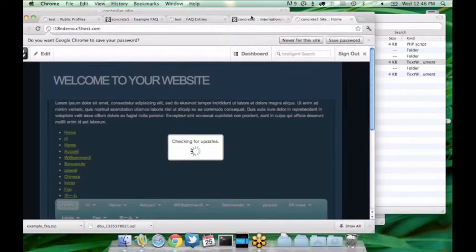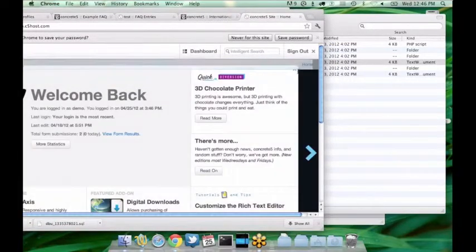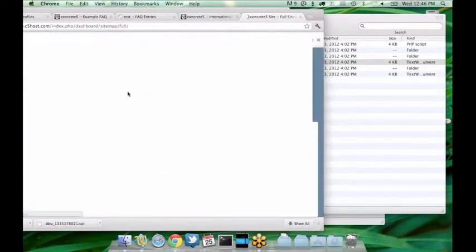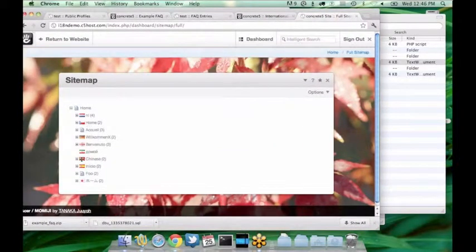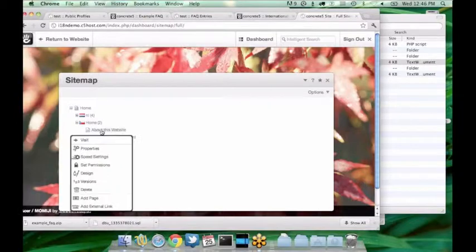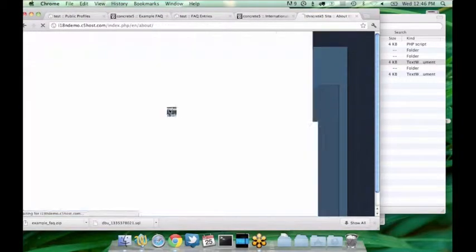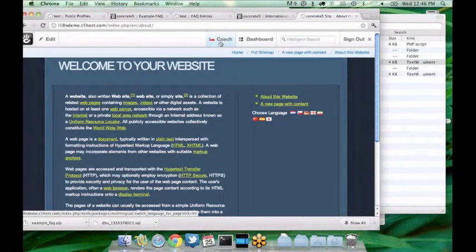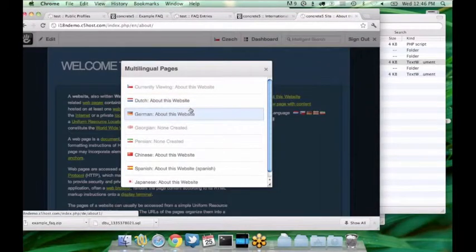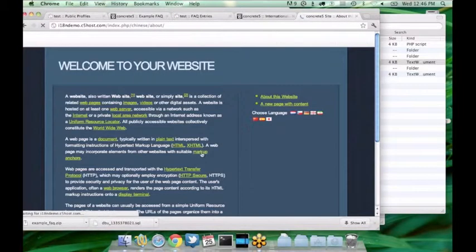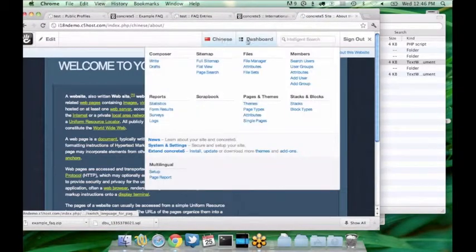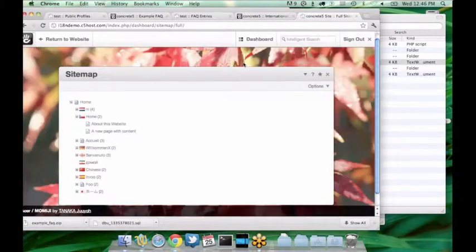So for a shared multilingual site, your sitemap would look something like this. Home in the English tree would look like this, but actually I guess we're in the Czech language. Every page in a particular section of the site can relate to other pages in a different language tree. Once that page exists, you can translate it into the language it's supposed to be in.